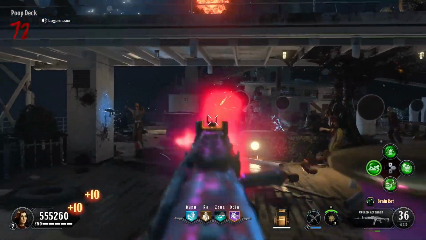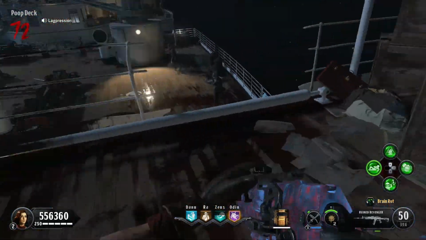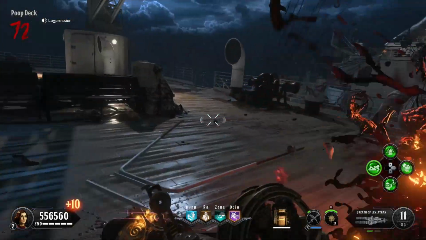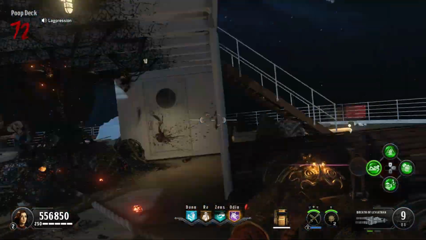What's up everybody, today I'm going to be showcasing my highest round, which I believe is the world record. It is 74 on Voyage of Despair. I'm going to be showing you how I did it, my setup, the guns I used, my strategy, where I went, all of those things that are necessary to get a high round, how I managed to keep ammo, which is very easy in this map.